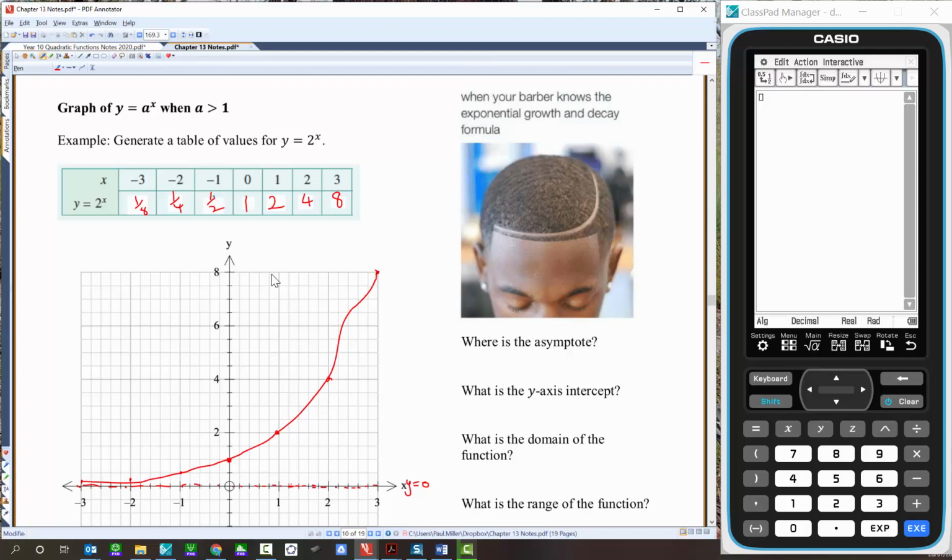Okay, that was all good until I bumped my hand at the end there and created that. Now, what I'm going to do is just critique a few things. First problem, it doesn't go through that point. Second problem, it looks like it's actually getting closer to the asymptote here. It gets closest to the asymptote here and kind of starts to veer away. This is also a problem. Now, what if I tried to correct it like that?